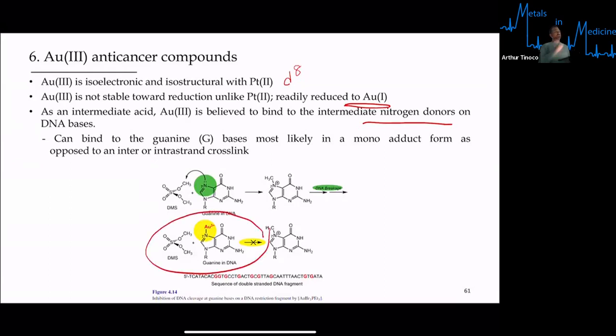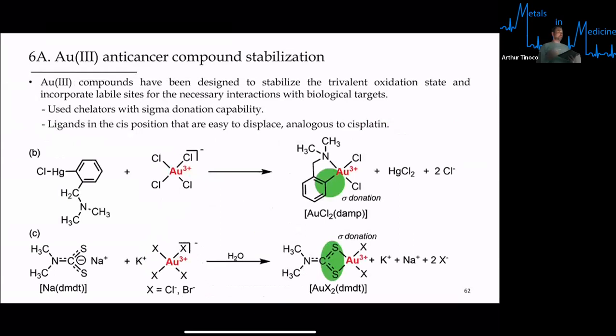It's a little hard to see here, but it's coordinating to the same site that has been proposed for platinum to coordinate within DNA. And so the key thing is to try to stabilize that oxidation state. Here is a representation of coordination complexes that have been designed for the purpose of exploiting this oxidation state.